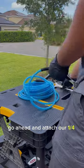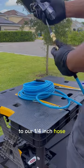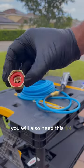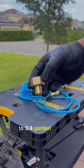Go ahead and attach our 1/4-inch quick disconnect to our 1/4-inch hose. And then we'll attach this to our upholstery tool, just like this. You will also need this 1/4-inch MPT attachment to 3/4 garden hose attachment.